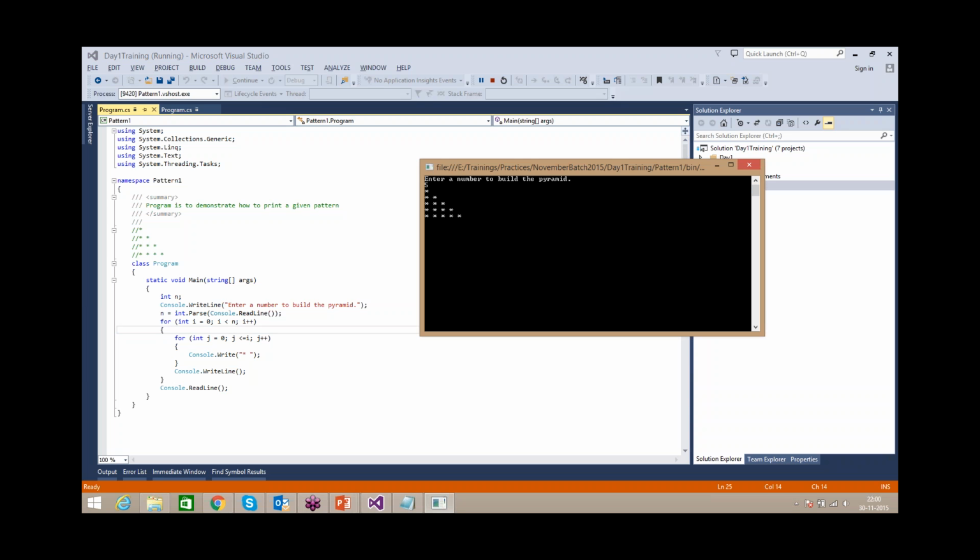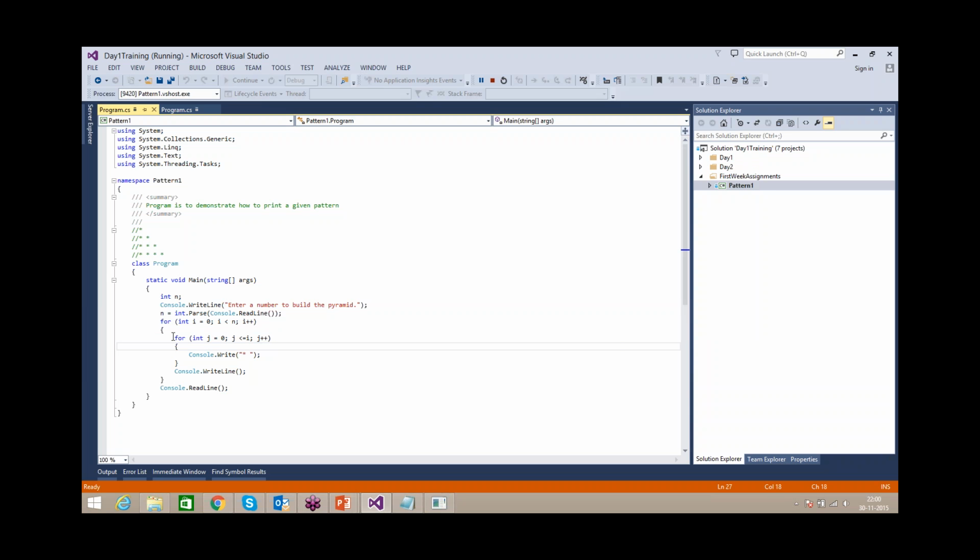Because one for loop can print only 5 stars at max. If I don't take a second loop, it won't print any, which means I won't be able to print these many lines. And my first line has to print only 1 star. So the limit of the inner loop is always the number of the outer or external loop. The first loop's iterator value is the limit for the second loop's iterator.